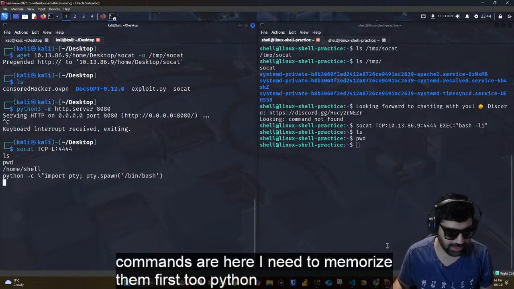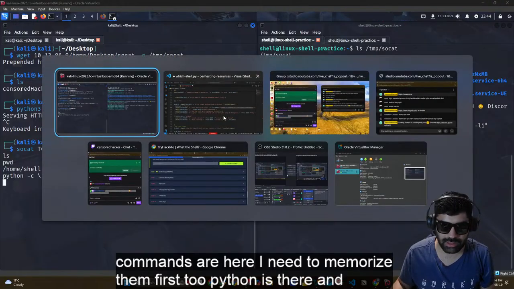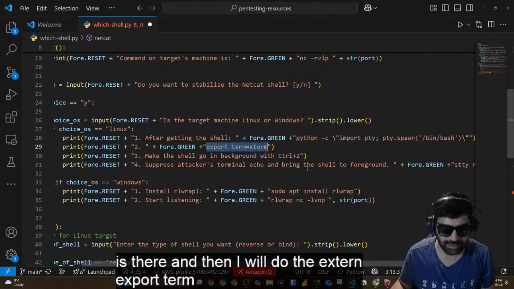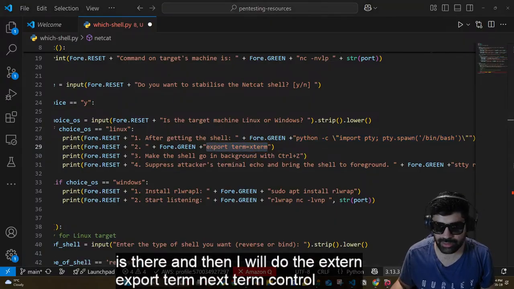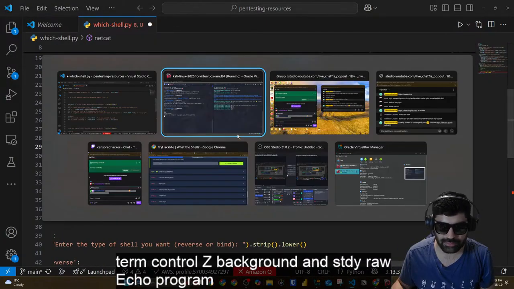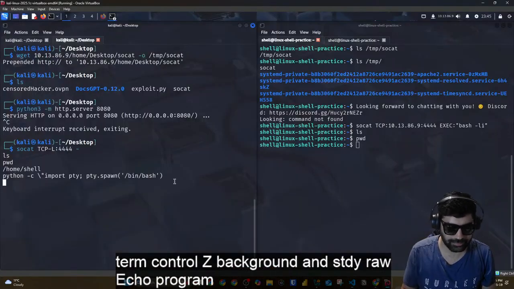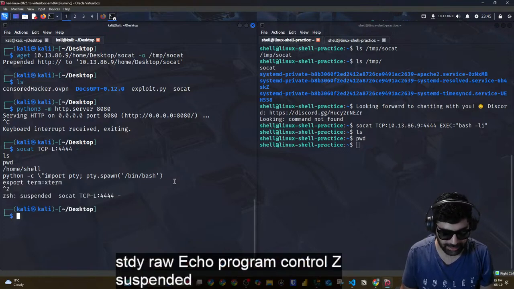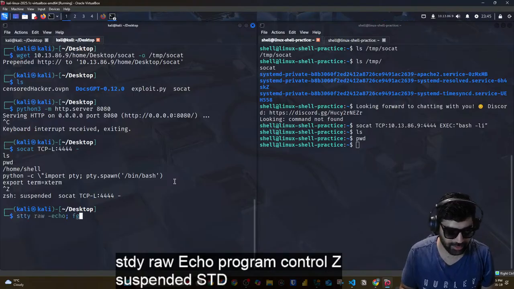Python is there, and then I will do the xterm: export TERM=xterm, Control Z to background, and stty raw -echo, then foreground. Control Z, suspended, stty raw -echo, foreground.